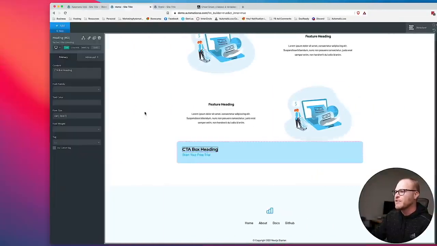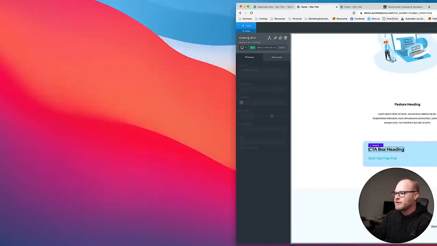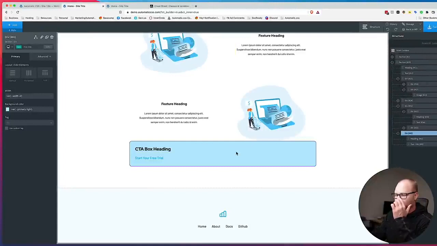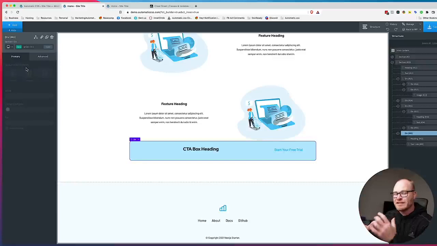All I need to do is add some margin here. So we're going to do margin bottom. And this is probably going to be S or XS. We'll just do S because that looks pretty good. And then we need to float a button over there to the right-hand side. So I'm thinking about the best way to do this. I think, again, we could just show you grids. So we'll turn this into a grid 2. And you can even do a 1-3 maybe, or 3-1 is what it would be. So a much bigger left-hand side and a much smaller right-hand side to that grid.